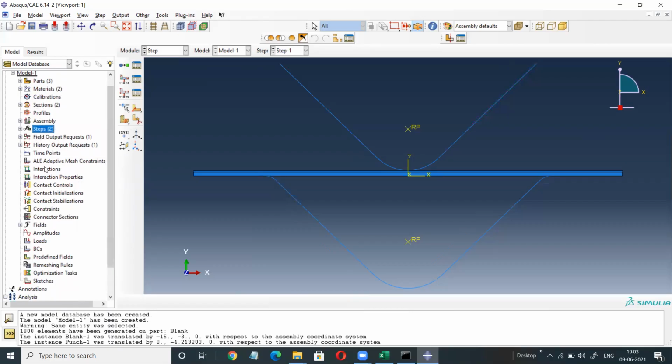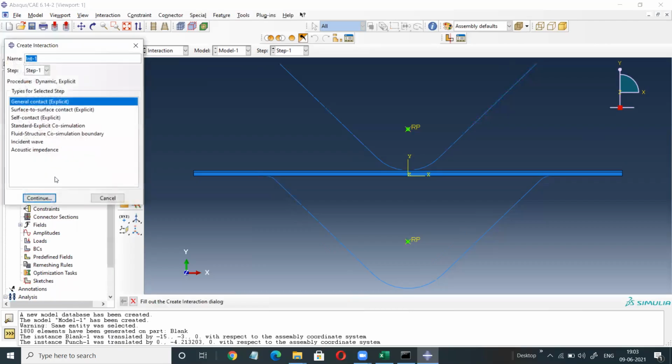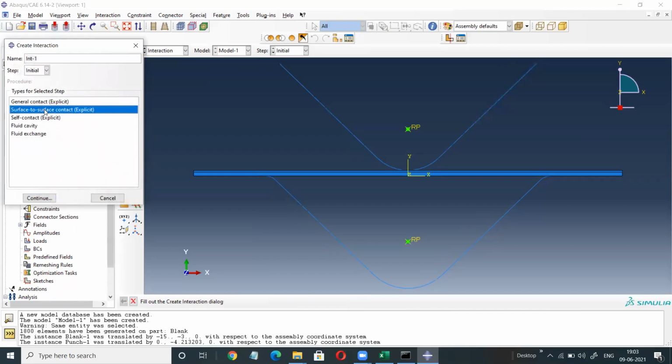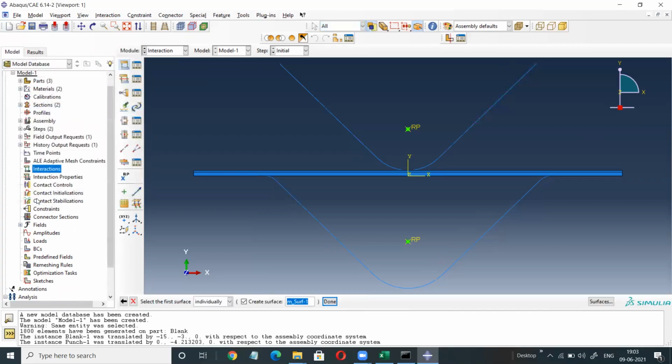I am going to interactions, double clicking on interactions. Here I am taking initials, surface to surface explicit, and select the first surface. Here I have to select master surface, and I am selecting the bottom line of the blank like this, using shift, and done.